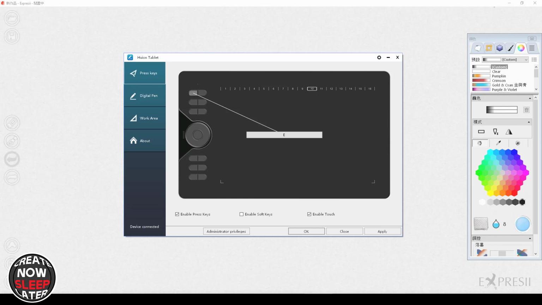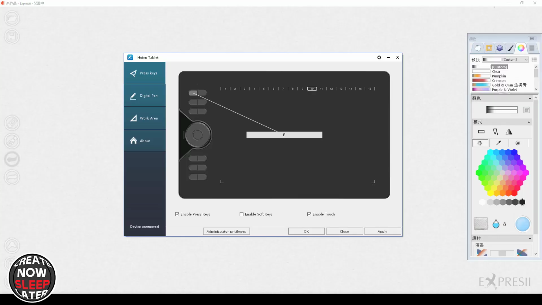No face cam today, as somebody recently told me, nobody wants to see your face. We'll just show on screen that the latest Huion driver, which is actually for the HS610, is pretty much the same driver, I think. I mean, they're labeled a little different, but they're the same driver, and I'll show.